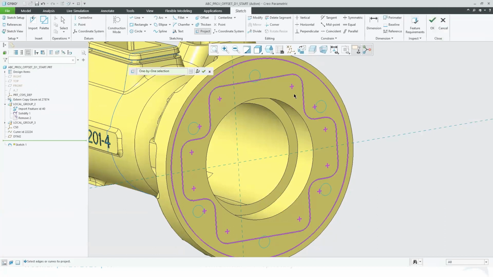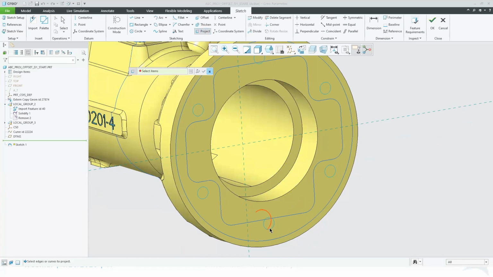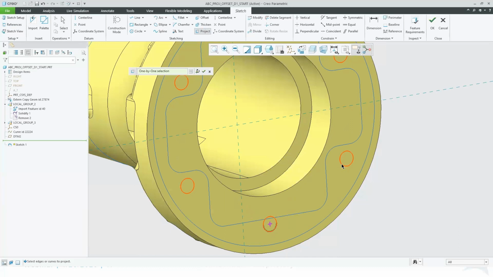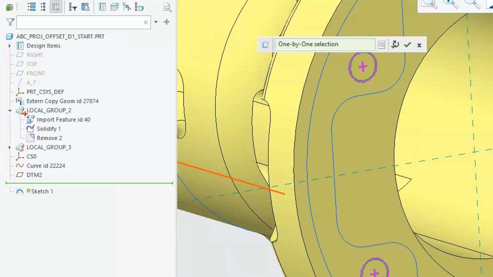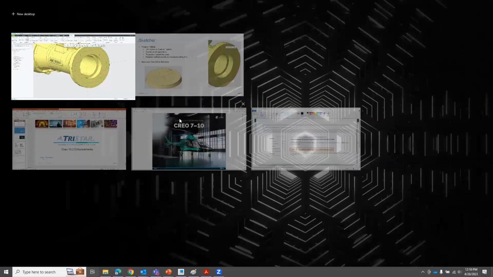So maybe I do this, the Control Z, and maybe I want to do another project or offset, right? On this curve here, for example, I could hold down the shift key, cursor over the others, and get all curves in a feature chain. That calculation is made when you start the sketch. So maybe all those could be part of my import feature, or part of my external copy geom. But the system understands, so you don't have to spend your time doing multiple loop selections. You can get all curves in a feature. So I think it's a nice little enhancement.